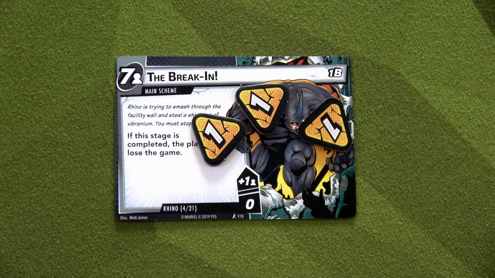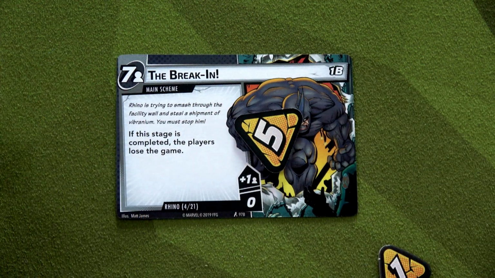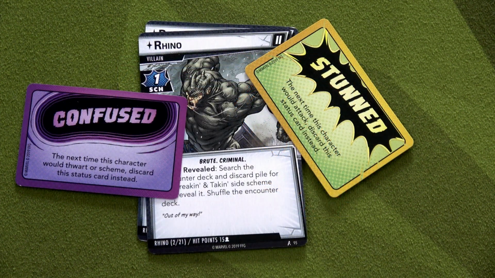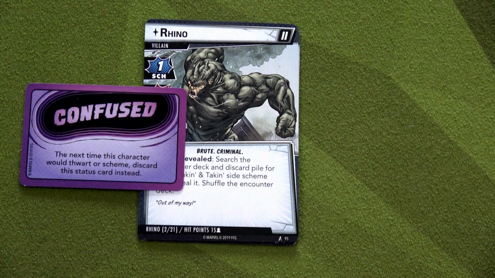First things first, we go ahead and place threat onto the scheme. So we have 5 out of the total 14. We're doing all right. Thank you, Captain Marvel and her team. Next, we have our confused and stunned Rhino. Now, he's going to attack both players because both players are in their hero form. He'll try and attack She-Hulk. He's stunned. We'll just discard the stun. Then he will try and attack Captain Marvel.